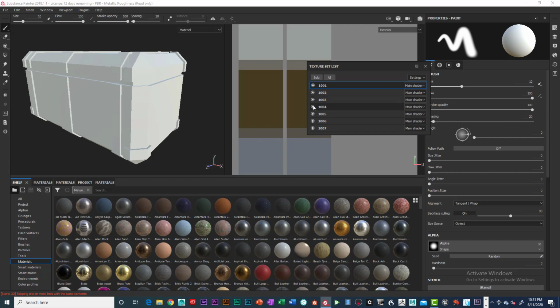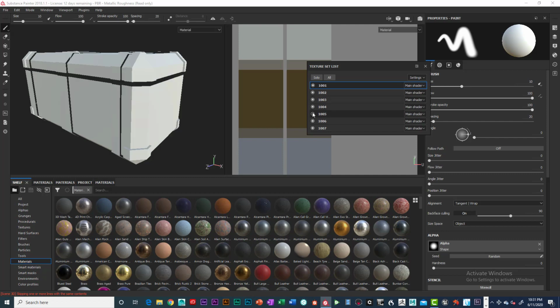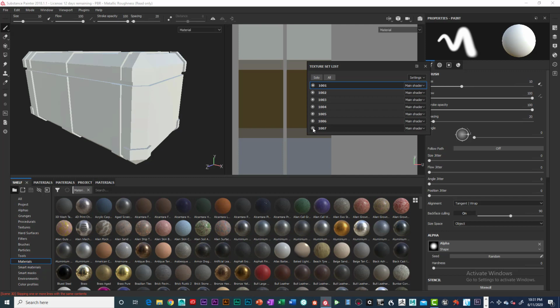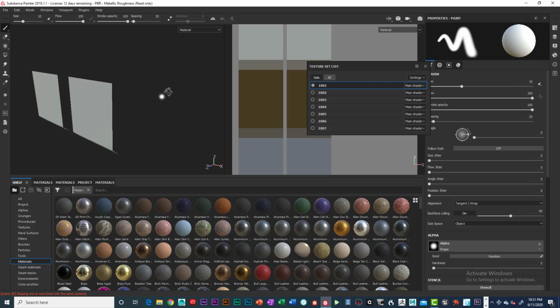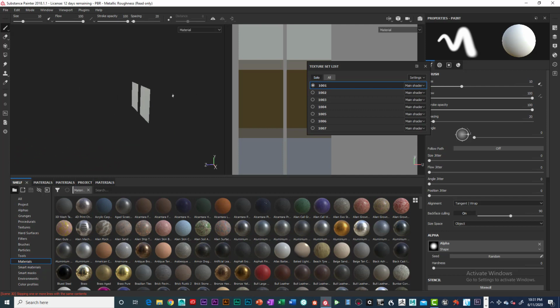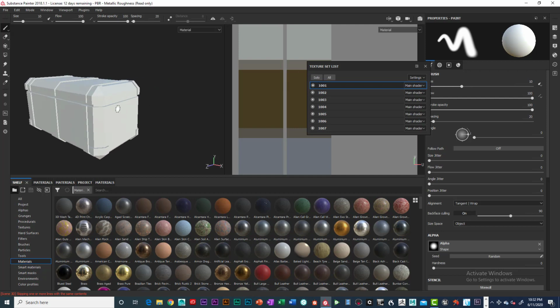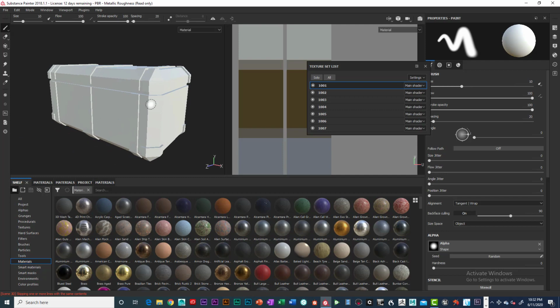If we didn't do this, we'd have to mask everything, and we basically masked everything by putting them in UDIMs, which is really cool. So if I click on this, I can solo those front pieces. And you can see the back too. Okay, so that's pretty cool. And I click that off again, and it opens everything back up. So if you want to solo something, that's really cool.